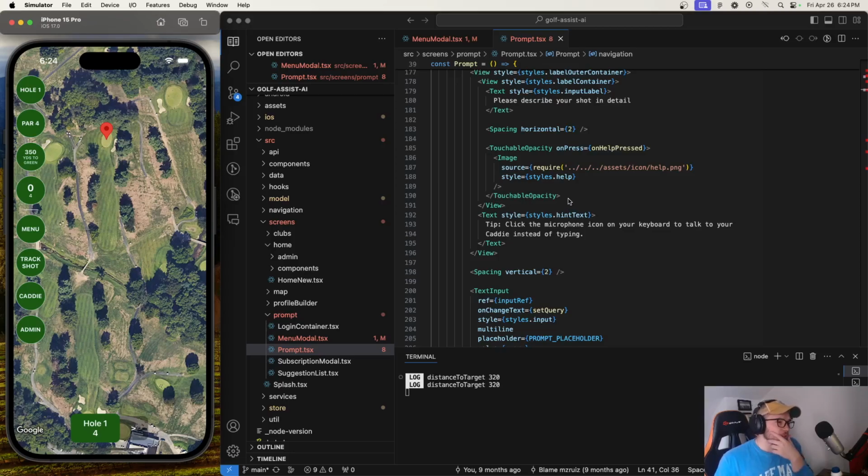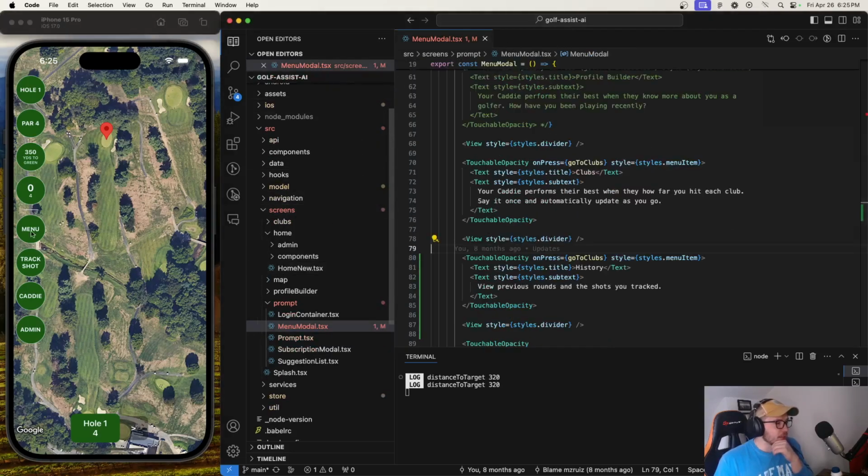It became really hard to parse that information and give adequate suggestions. So that was the original idea. But now we're just doing a much more consistent approach. Okay, so menu modal, we don't need that.